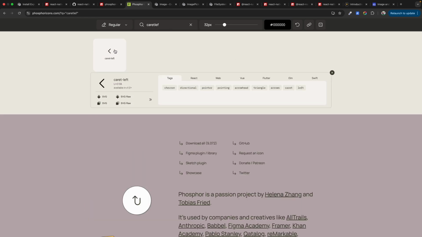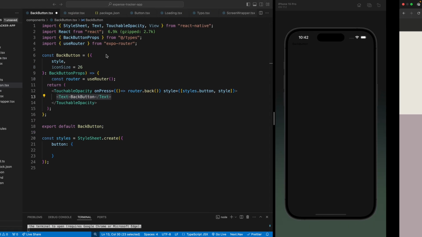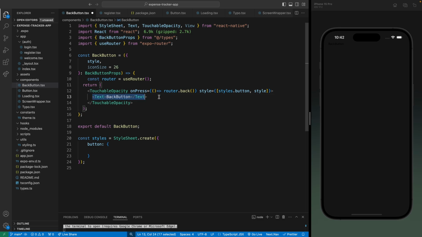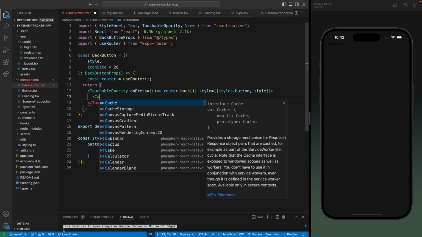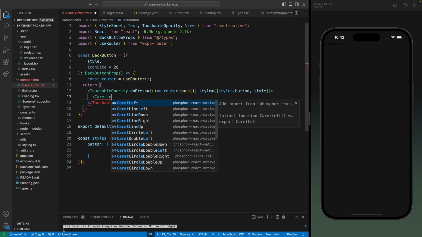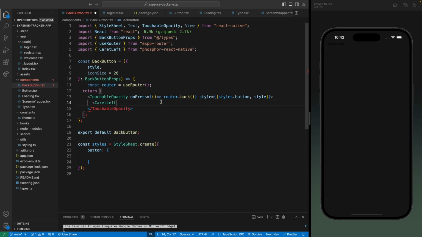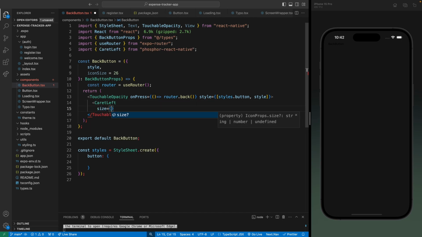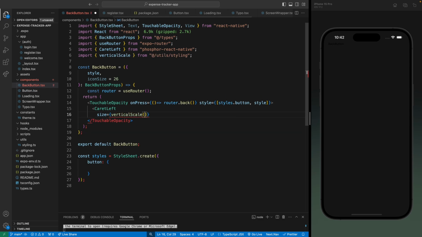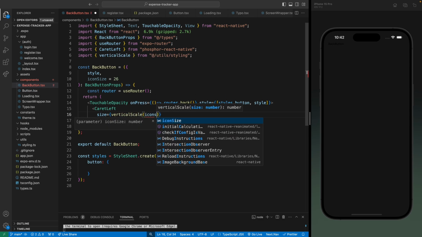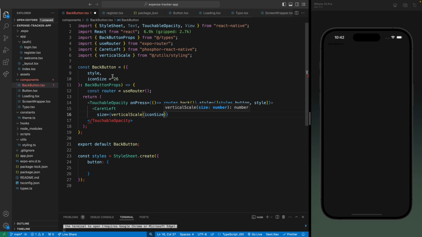This is the icon, and if you click on it, you can see we have multiple variants of this icon: fill, light, regular, and bold icon. We're gonna use the bold icon for this back icon. So let's just remove this, and here let's just import CaretLeft icon from Phosphor React Native, and this has some properties as size. Let's use the verticalScale, then use the icon size that we're passing to this component.